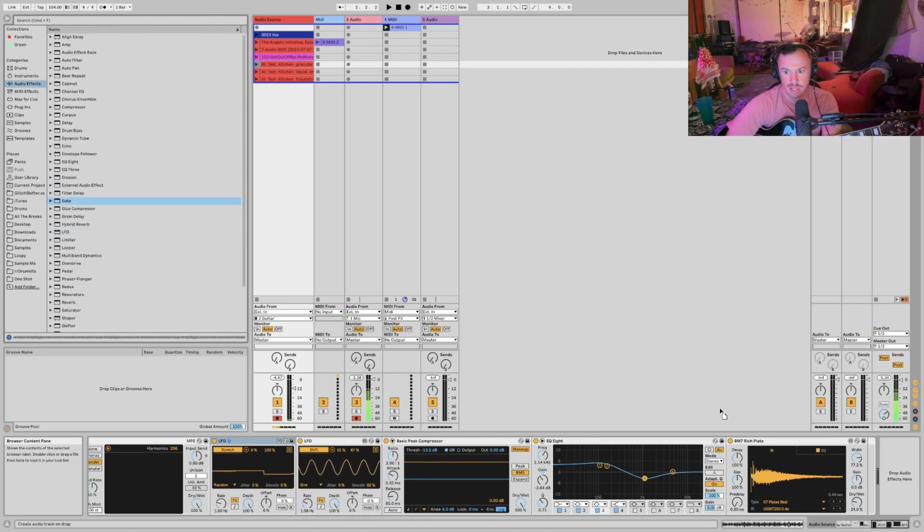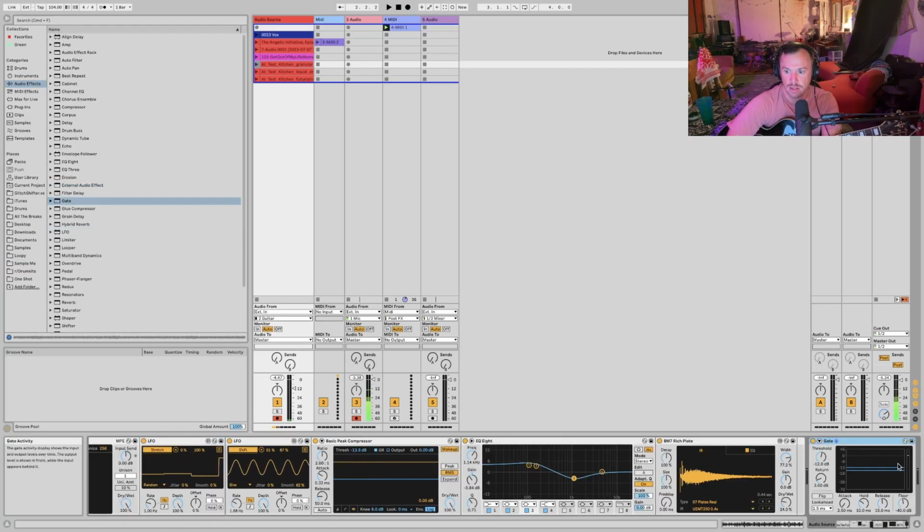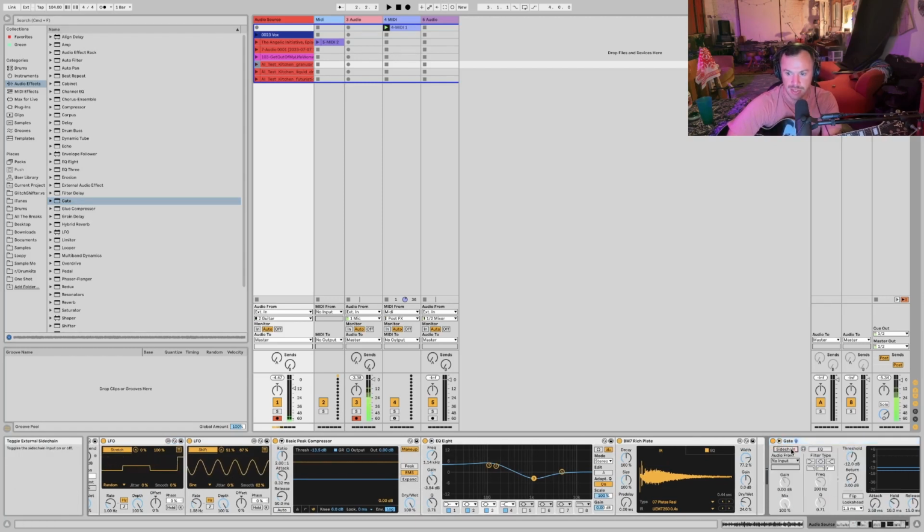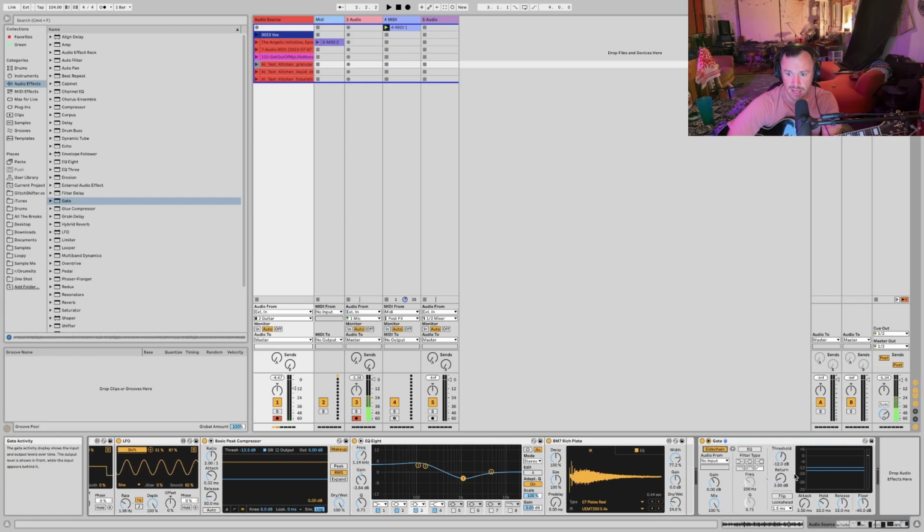Here's a cool trick with gate. If you've never figured this out or seen this anywhere, I just barely figured this out. If you hit that triangle, you can side chain the gate, and it's like a reverse side chain. So instead of audio telling a compressor when to bring your audio down, it's going to tell it when to let it through.